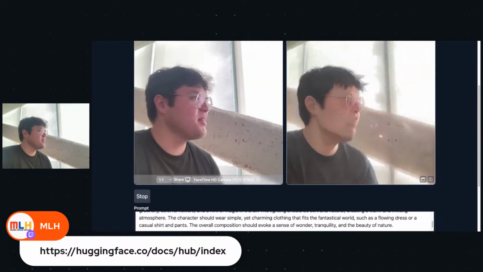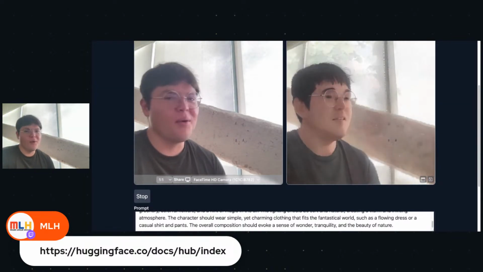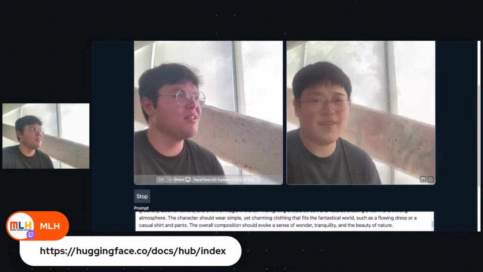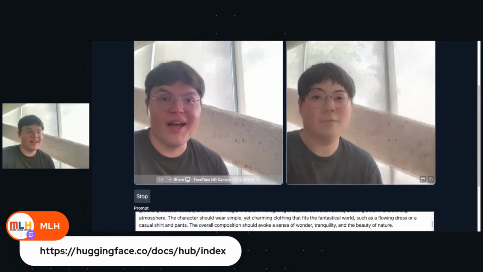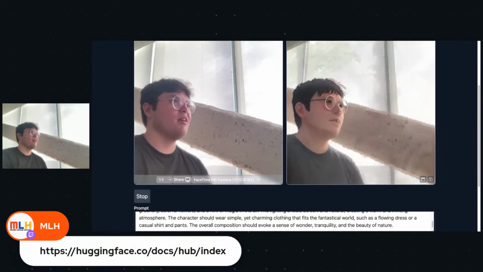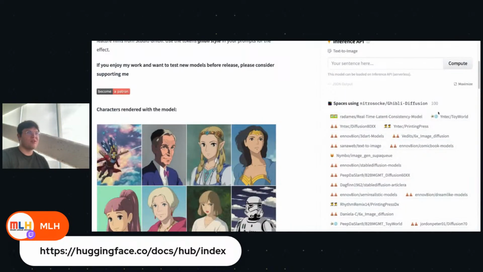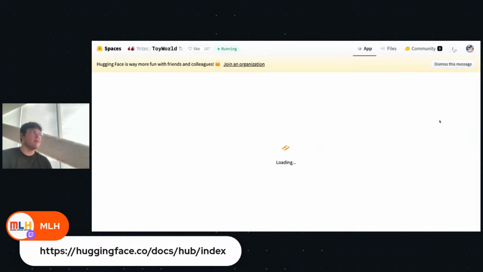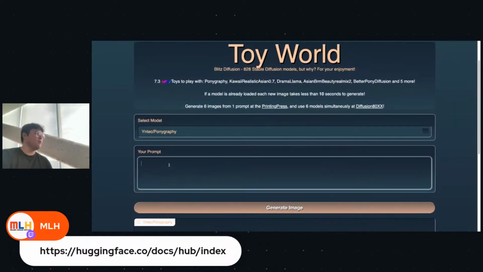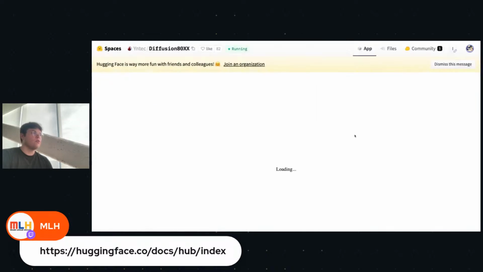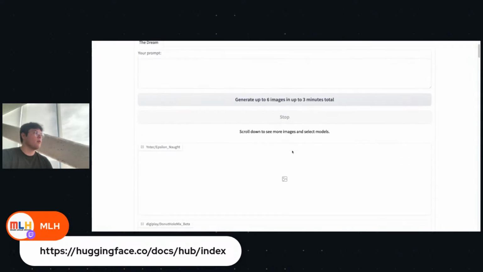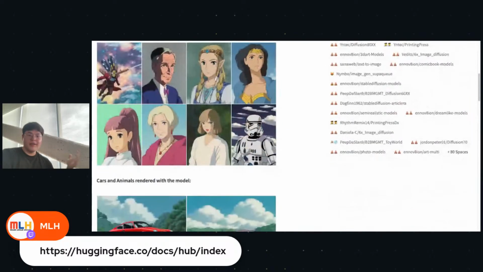Cool. But as you can see here, we already have cool applications that we can use super quickly. But this is not the only space that we have right here. We have more spaces that you can take a look into, all the spaces, and see how good they look, right? So diffusion, and so on. So yeah, it is cool.